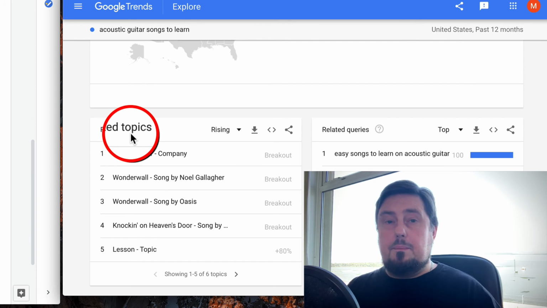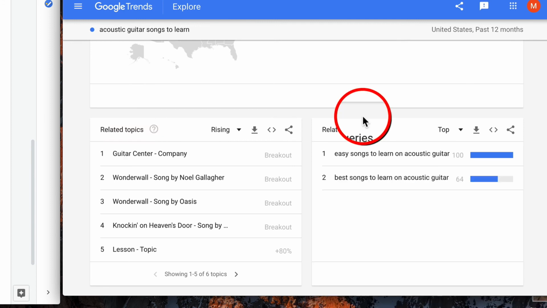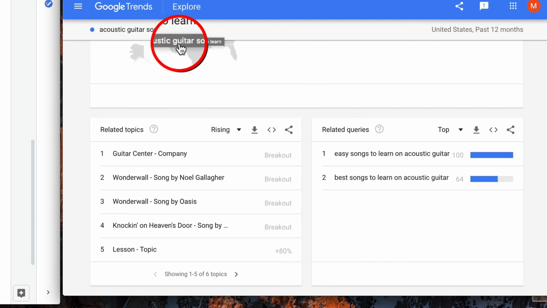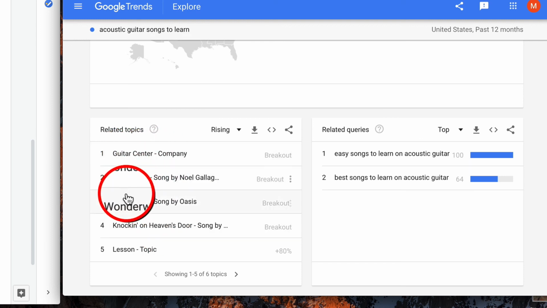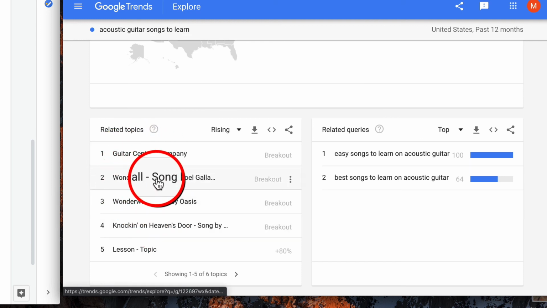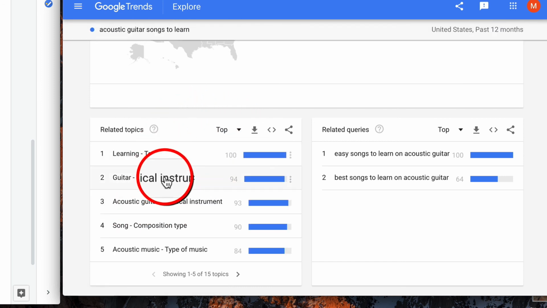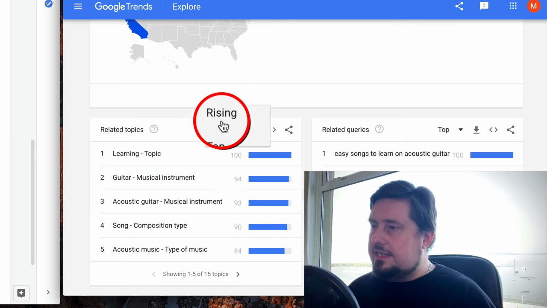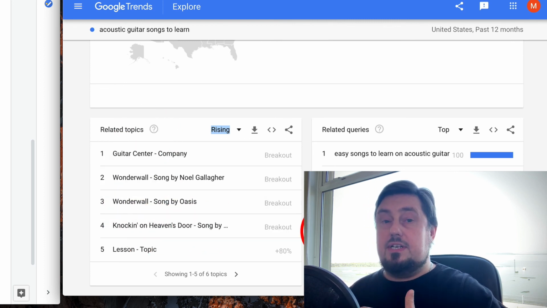First of all, related topics are more general, they're more broad keywords, but related queries are more closely related to the original key phrase of acoustic guitar songs to learn. But here, related topics, it tells you that people are interested in learning how to play Wonderwall by Oasis. If we have a look at the top, there we have more content ideas, but I'm really interested in actual songs that people are interested in learning.